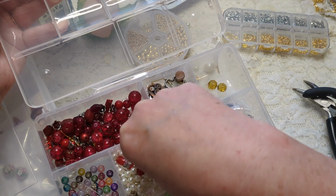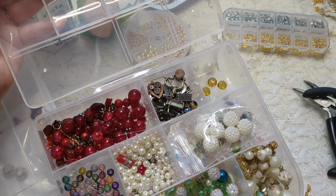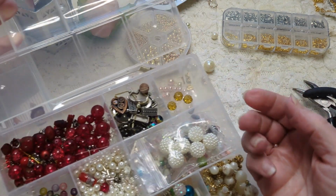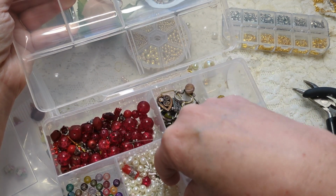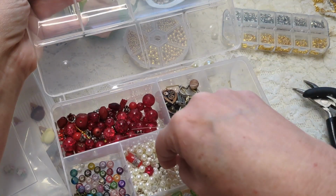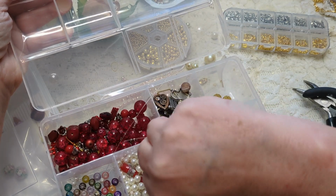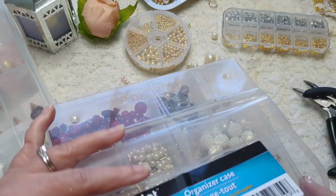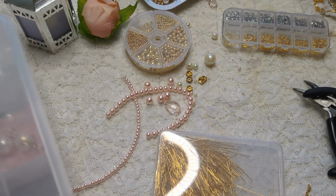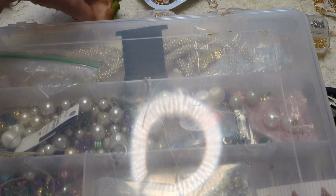Those itty bitty pinks are cute. Are those pinks or creams? That was a pink, but that's a cream. But yeah, there's some pink in here. Okay. Is that one? And then I have this one. Let's see here.